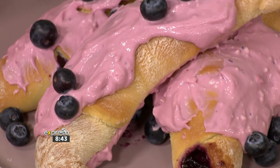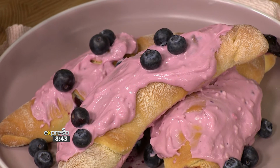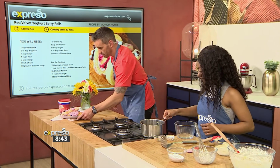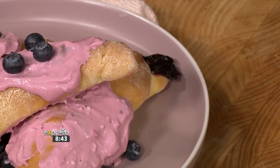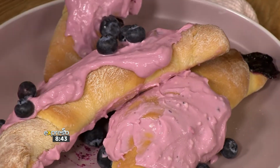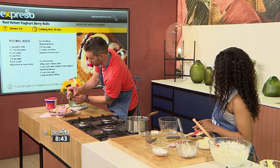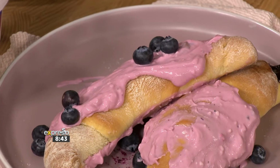Cool. I'm hearing what you're saying, but I'm completely focused on these delicious little roll squares. Yeah, I'm going to go and give it a try. Now, I don't have a knife and fork, so I'm going to literally just get stuck in. You have to. But I want to make sure that I get our Bliss double cream and a bit of berry. And you can look at that berry compote coming through.